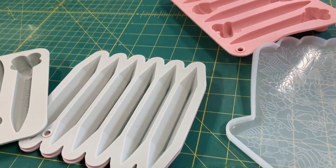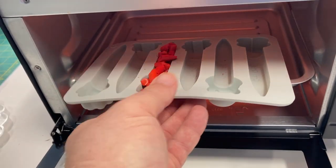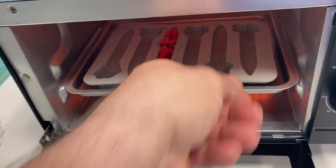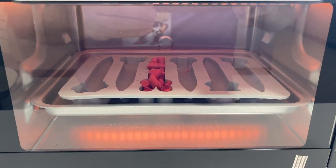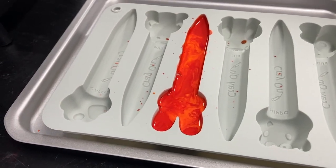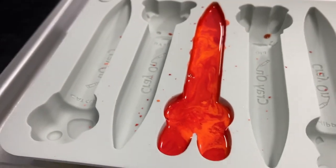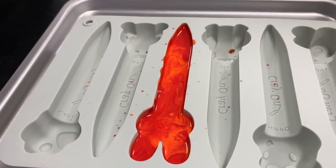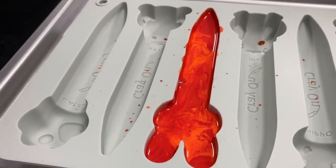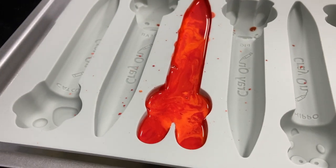Here we go — going to open it up and put them in, and see what happens. We'll find out in a few minutes. I pulled it out after eight minutes at 250 — it is very liquidy. It started melting at about one minute; you could see things getting soft and gooey with a little bit of liquid. Now we're going to see how long it takes for this to solidify.